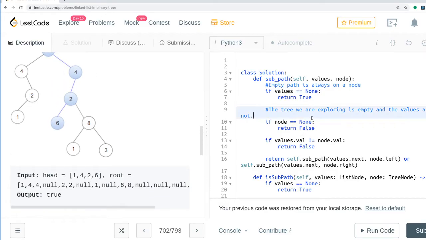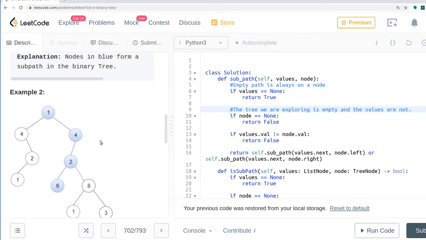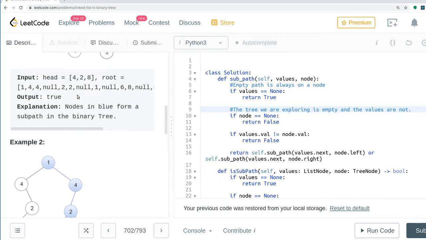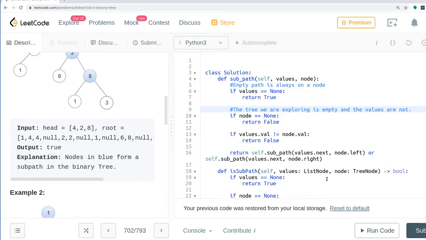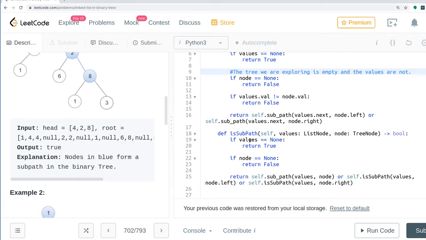When I was working on this problem, though, I actually found it hard to just create the linked lists and binary trees. It's a bit cumbersome to create those in order to get some test cases to work with. So I wound up just taking a best effort and then submitting it to see if I solved it or not. The solution I wound up with is a recursive solution.